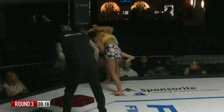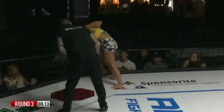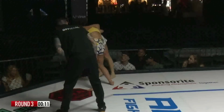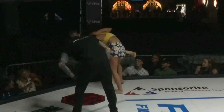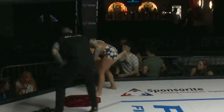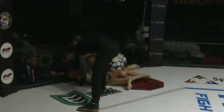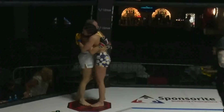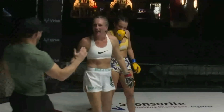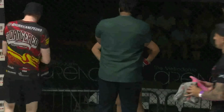She is indeed. Now it's important that Plumley can turn away from the fence here. But again, she's getting those strikes off from all angles. You've got to score these because they are solid shots. Absolutely. And she just finishes the round in a really tight fight. And again, it wasn't Hackland getting the takedown. Plumley went for the wizard trip and just ended up there. It is one of those techniques where it is very much 50-50 unless you're all legs and arms, unfortunately.